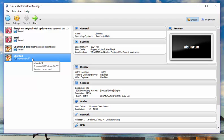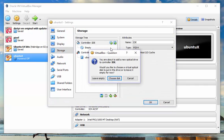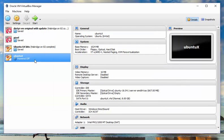And before I boot it up, I'm going to give it an ISO image of Ubuntu on a virtual CD, so when it boots up, it will boot into the installation. So if we go to settings, storage, add a new CD, Ubuntu, that particular one, don't worry about that AMD 64, I'm on an Intel, but that version works for both. Going to open that up. Now we've got that. So that should just boot up and start installing Ubuntu on the VM.